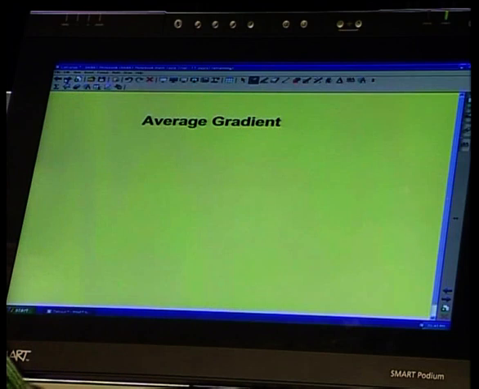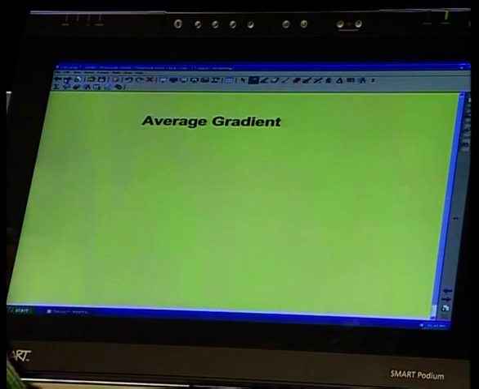Right, so let's move on now to the second concept we need to know about, and that is the concept of average gradient. Now, average gradient, you have been taught since your grade 9 year, believe it or not. The teachers have been sneaking it in here and there, especially amongst the graph interpretation, because we knew calculus was coming, and we knew it was a good idea that you formed a concept really early on this. So let's go and have a look at what that concept should be.